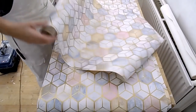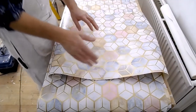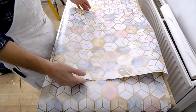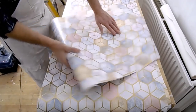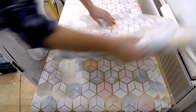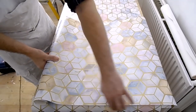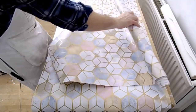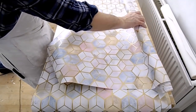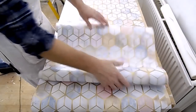Now, moving on to reversing a length. Basically, you cut a length of paper, and your second length of paper is turned round on the roll. And what you find is that side of the paper matches that side of the paper, but only when it's turned round. So your first length will be cut like that, second length will be cut like that, and the alternate down the wall. It's an easy one to make a mistake with and get one the wrong way up, but yeah, right, that's explained.